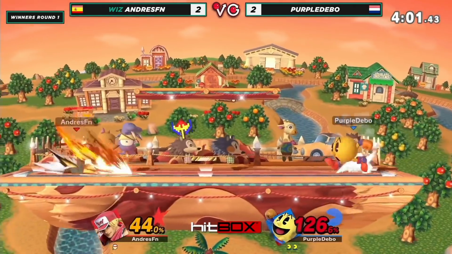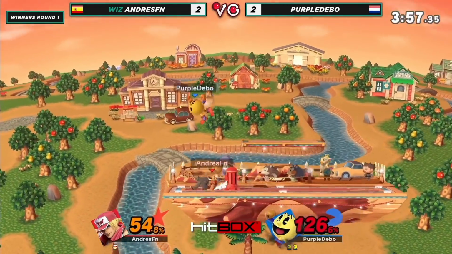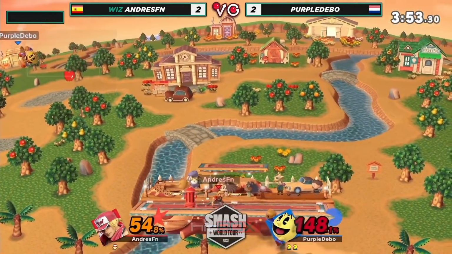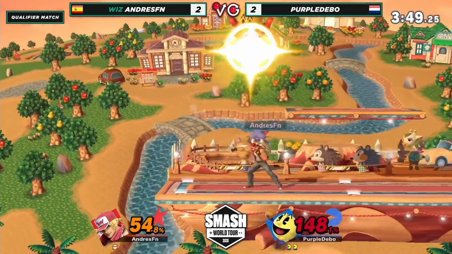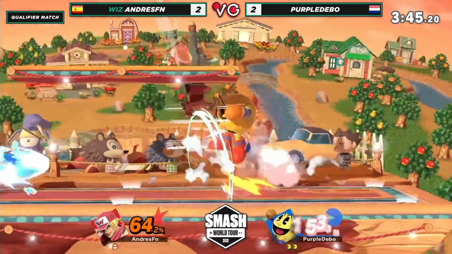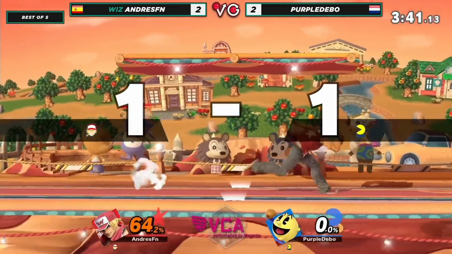But PurpleDebo made it back onto the stage, and now you've got to deal with the Pac-Man shenanigans all over again. Yep. Jab, rising tackle. Nice job noticing that he was too high to get hit by the power dunk in an awkward spot. So the rising tackle is going to catch him in the air. I think he's going to be looking for an anti-air KO. Spot dodge cancel up tilt is looking good right now. Oh, rising tackle. Yep, he's been looking for that. Called it out last game.